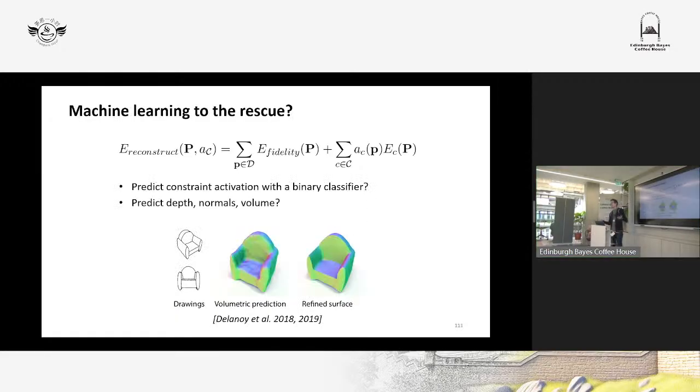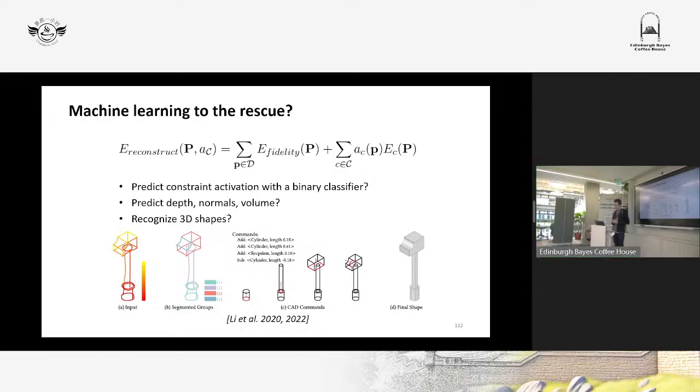So nowadays, people ask me, well, this is all based on optimization. Why don't you use machine learning? And we also did some work on that. So for instance, here I'm showing some methods we developed that takes one or several drawings as inputs in a bitmap format, feed them to a convolutional neural network, and automatically predict a volume, a voxel grid.